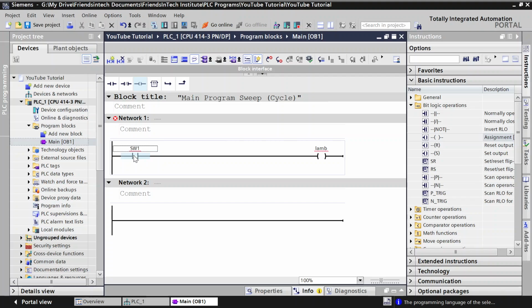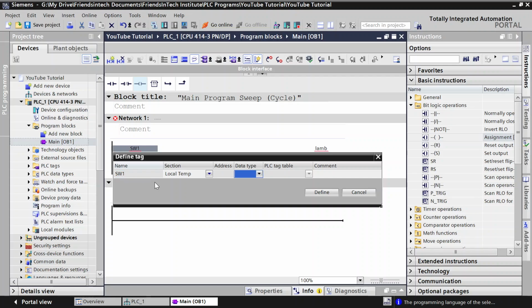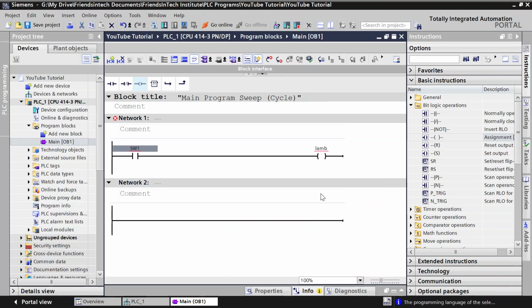So you can just right click, then define tag. Then you can define this as a global input, and the address is I0.0 because it is the first input. Then just define that.